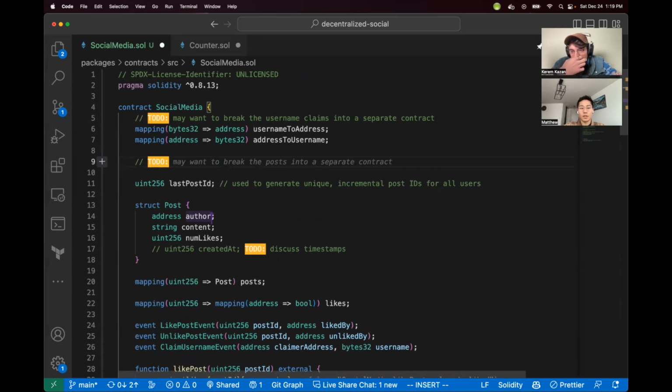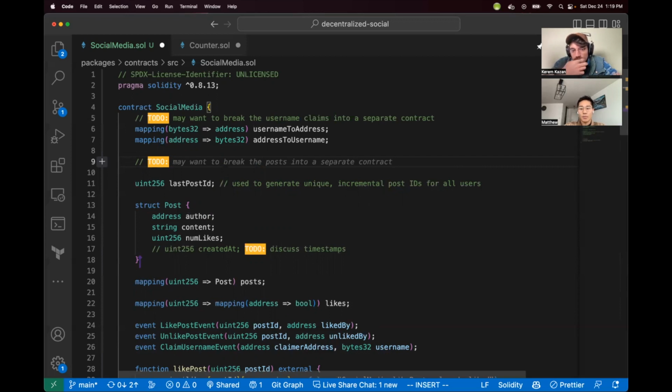I think an easy way to do it now is to create another struct with user metadata, and then we can have a mapping where the key is the address, so the author, and the value is that metadata struct.